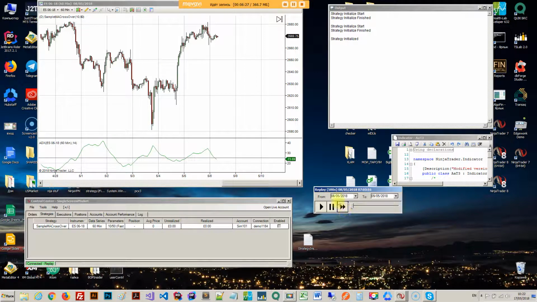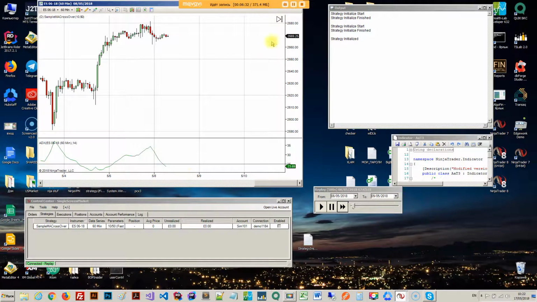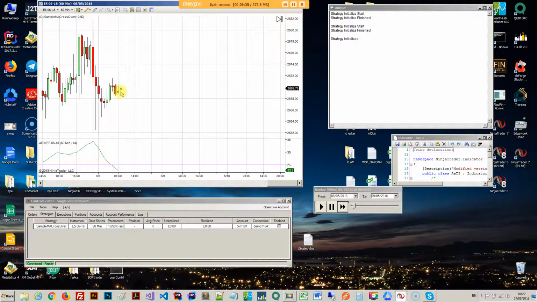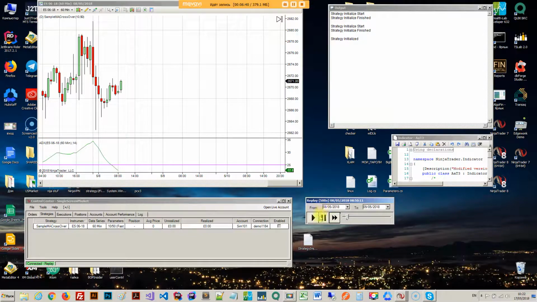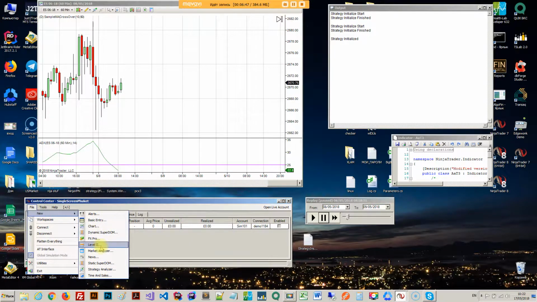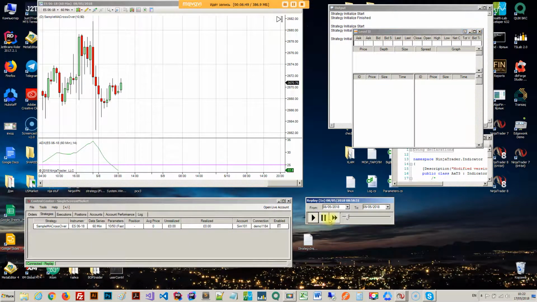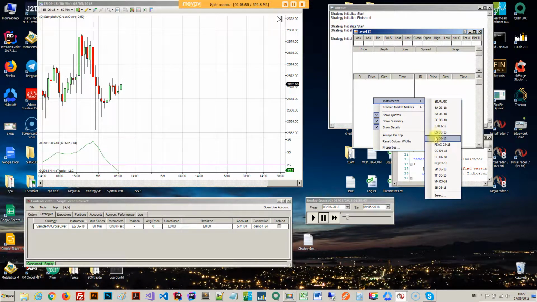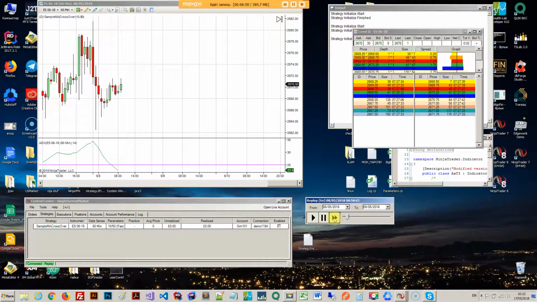I can fast forward it to 500. You can see this bar is moving. So this is replay, this is real stuff. You can see that it's going. And if I go ahead and show you the level 2, when you open this up, it's empty. But if I hook it up to ES 06-08, there I got it. So this is the data that has been downloaded with level 2. That's all the stuff that came with it.